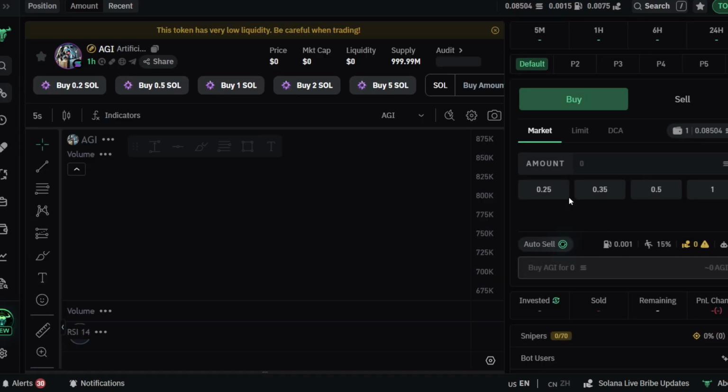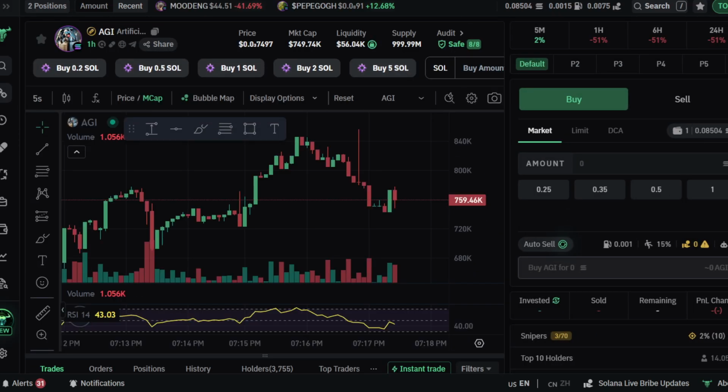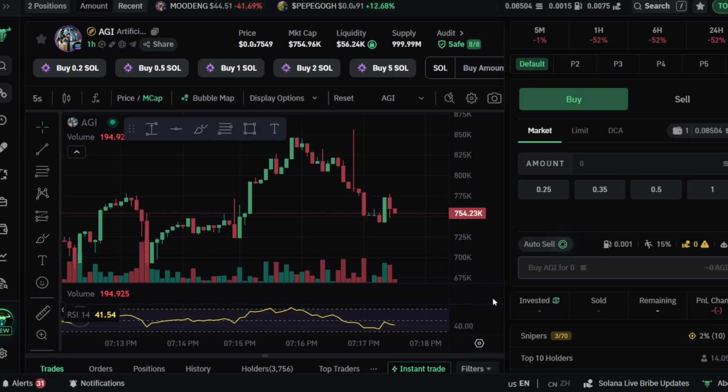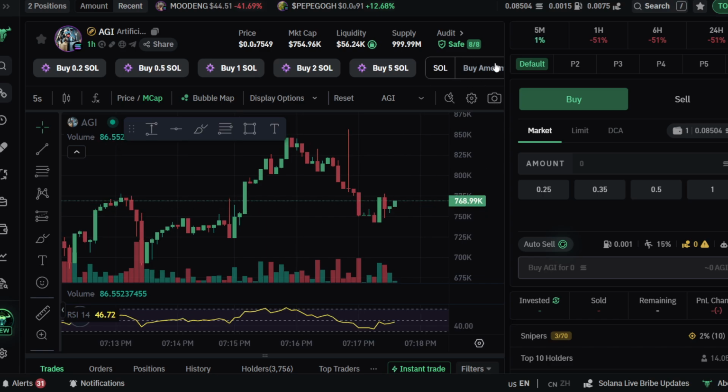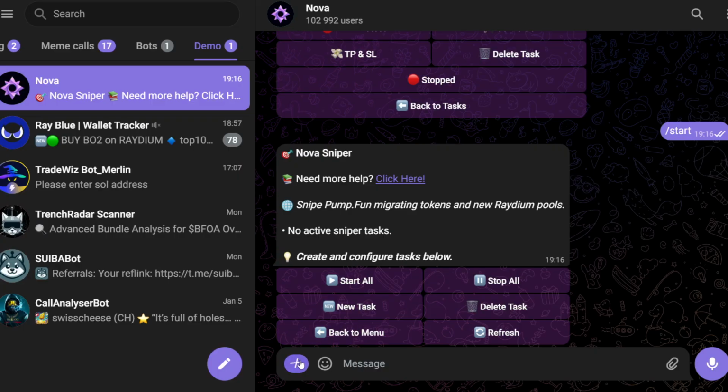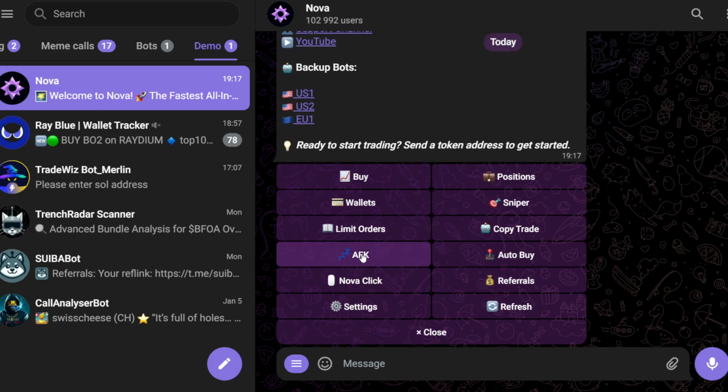Nova is the best trading bot for Telegram at this moment, and I highly recommend you to use it if you want to buy and sell meme coins before other traders. When it comes to meme coin trading, you want to be faster than your competition. Timing is everything. NovaBot is known for its lightning-fast performance and ranks as one of the leading tools for executing rapid trades in the meme coin market.